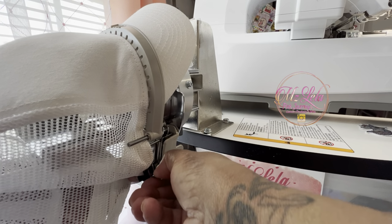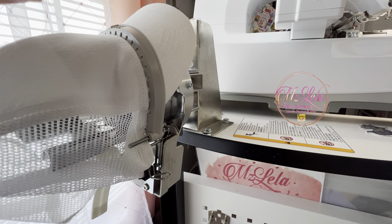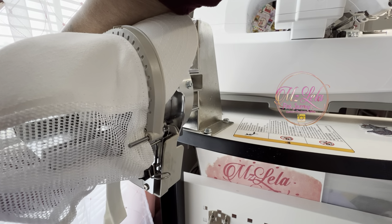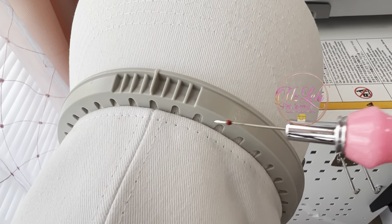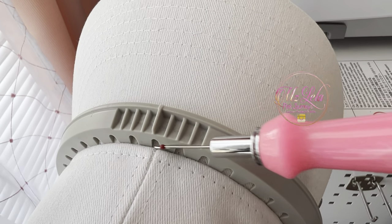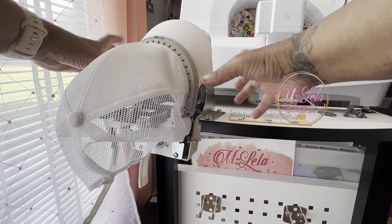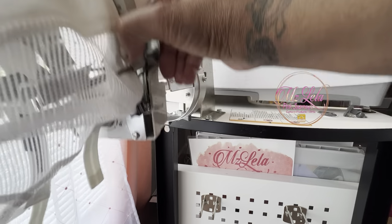I'm using the binder clips, which I don't always use, but I'm just showing you how I use them to hold the hat down in case that's what you like to do, and that is what the instructions say. I will show you here that the teeth of this piece are lined up with the cap. I'm gonna remove the frame and take it over to the machine.